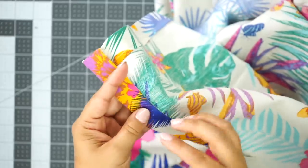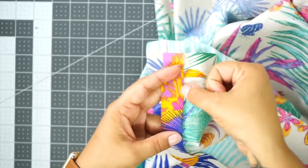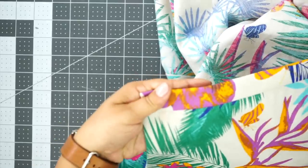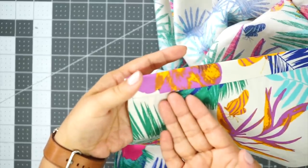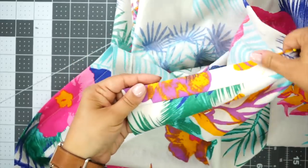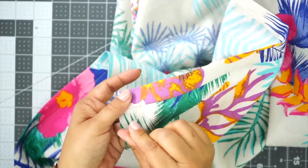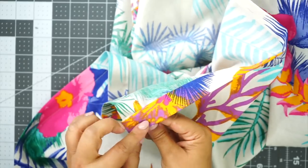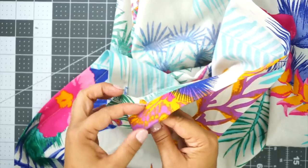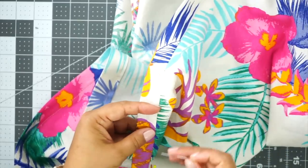Now, you can top stitch with the wrong side facing up so that you can see the edge. But I always like to make sure that my stitching is perfect on the right side, because that's where you're going to see it. So I like to pin on the right side. So what I do is I put my pin in between my seam line, right in that ditch. And I make sure that I'm catching the underside, right? Making sure that I'm catching just the very tip of that fold. And then I pin. And I do that all the way up.